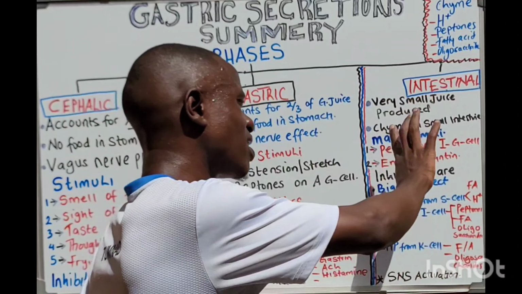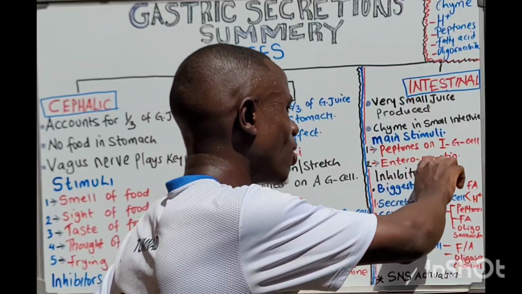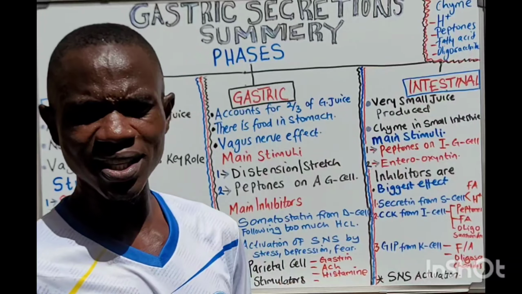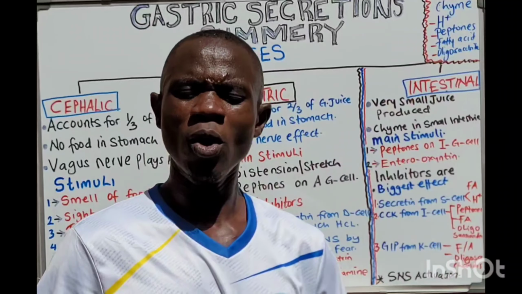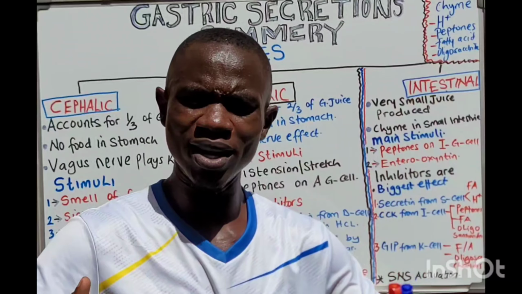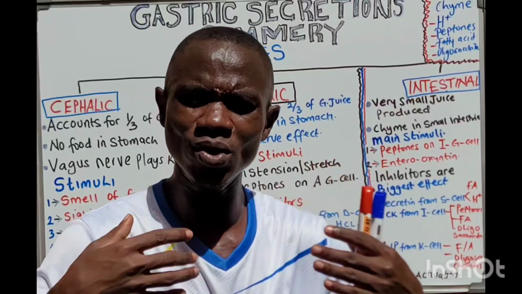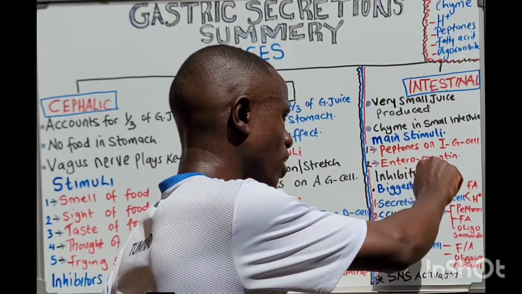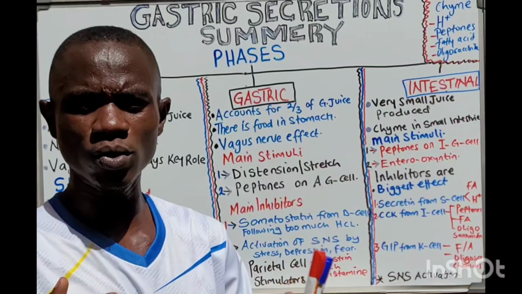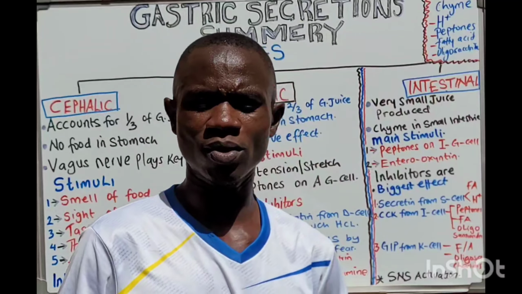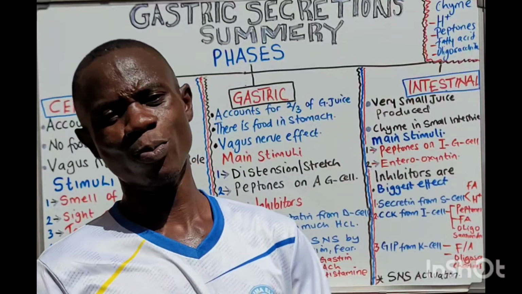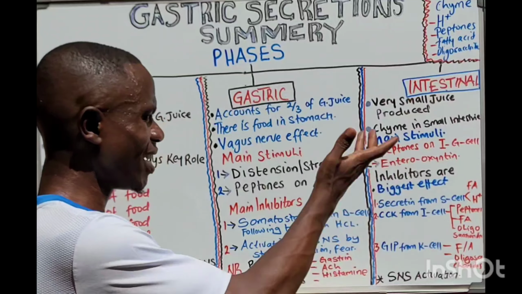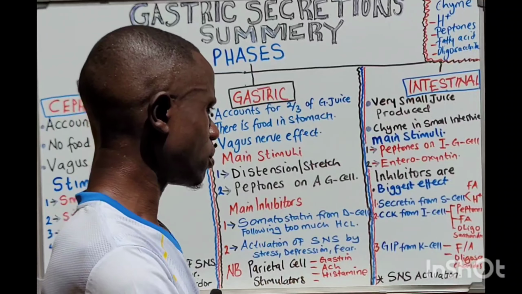Another stimulus is what we call enteroxytocin. Enteroxytocin is an important molecule produced by some of the endocrine cells, whose names are not yet well identified, but this enteroxytocin molecule can also move into the blood and go to the parietal cell and stimulate it to produce hydrochloric acid. Okay, such another beautiful thing.